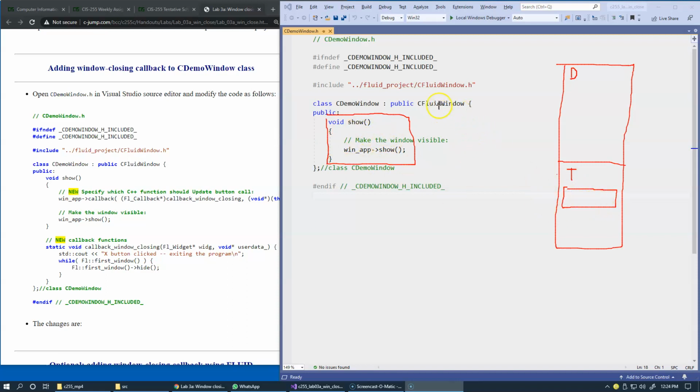At the same time, of course, this fluid window has, for instance, this WinApp pointer to a double window object. So this pointer, WinApp, as an example, of course, will be allocated as part of this entire object in memory, somewhere in the data segment, right?